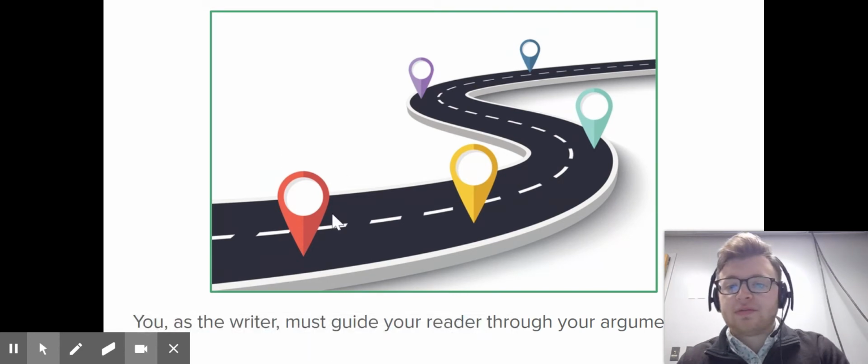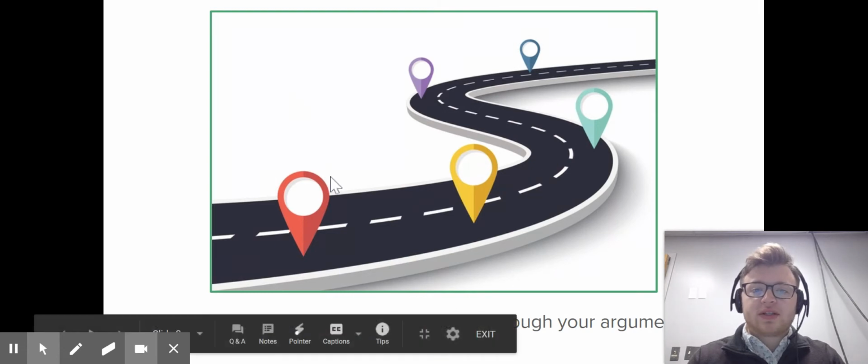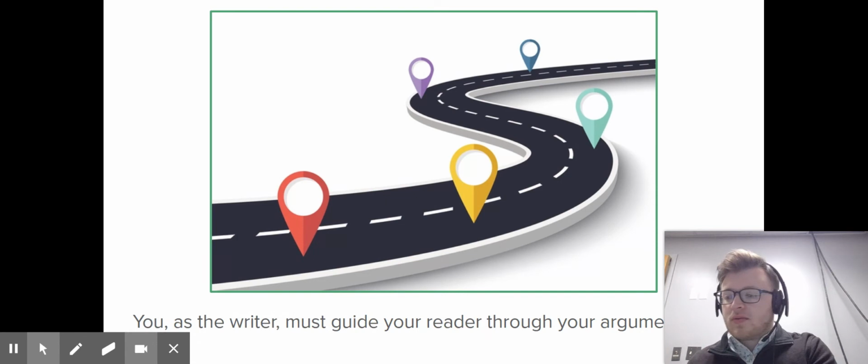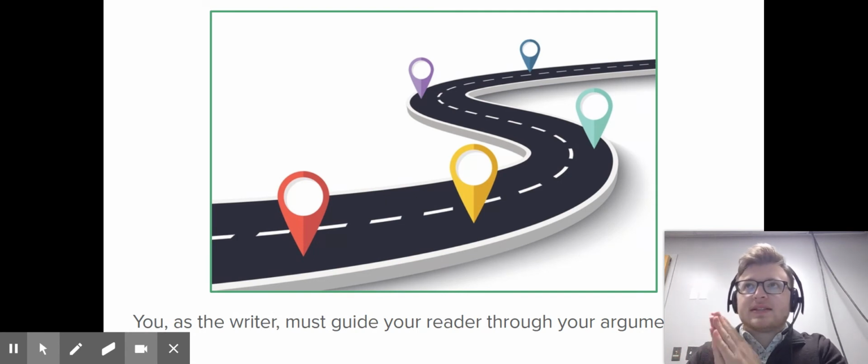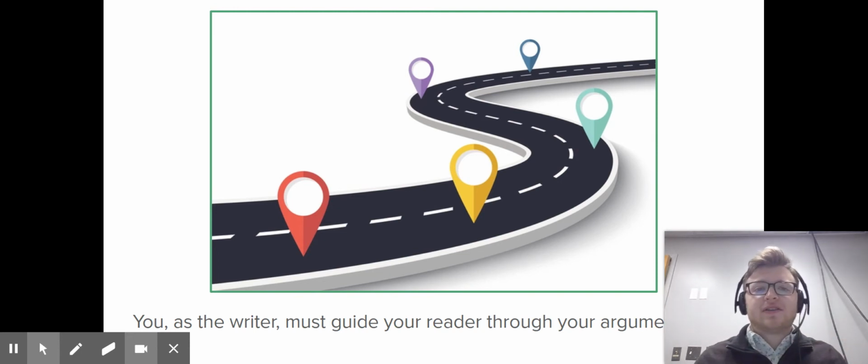Sometimes what that winds up being like is getting a ton of supporting evidence, and your body paragraphs all are beautifully written and have nice supporting evidence and also go back to your thesis, but it's a little disjointed, right? Especially when we write very formulaically, meaning that I've got my introduction, and then I've got my quote, and then I've got my analysis, and now I'm going to do my second paragraph: introduction, quote, analysis; third paragraph: introduction, quote, analysis. We get these little stopping points that don't necessarily all tie together.